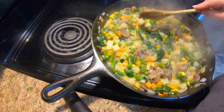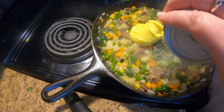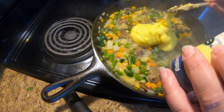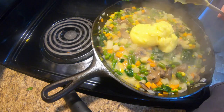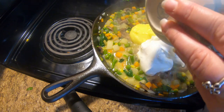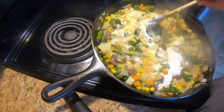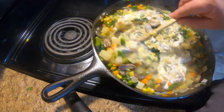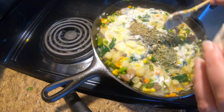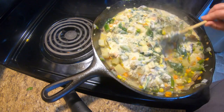Okay, the spinach is cooked down, getting those pretty spring colors. I'm going to add the cream of chicken and the sour cream. This is 1 can of cream of chicken. I'll see if I need any more. Mix that in. I'm going to add our seasonings. And overboard.